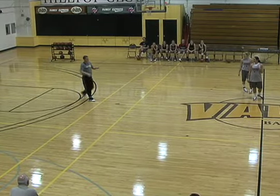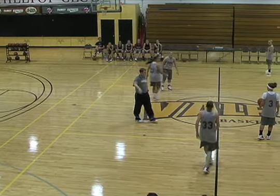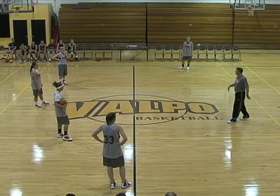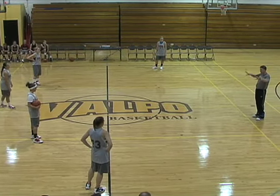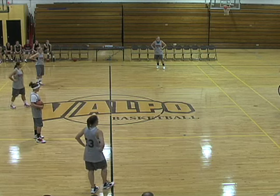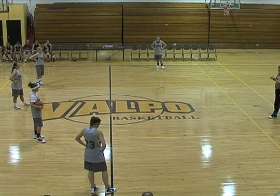Perfect example of what I'm talking about. You take about 3 steps back, you step wide, kind of where you are, you're right back here. We're trying to develop our spacing before we get to where you're at. So if we've got 2 or 3 people back on defense, these 2 or 3 people have to separate. If you come at 2 or 3 of us down here in a group or close together, 2 or 3 of us can guard you pretty easy. If you come at us in an organized, spread out attack, that changes how we're going to defend you. So that's why it's so important for you to spread out much, much sooner.